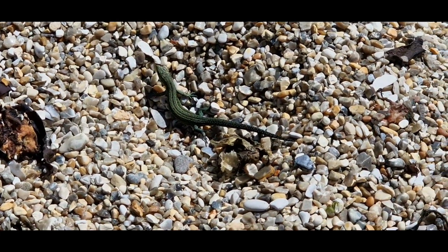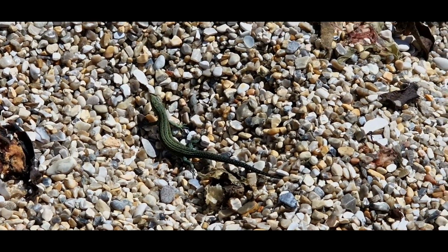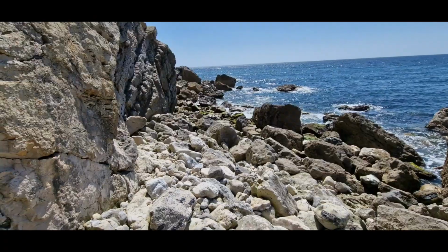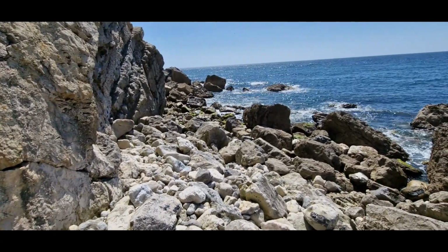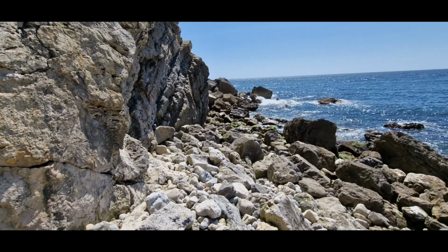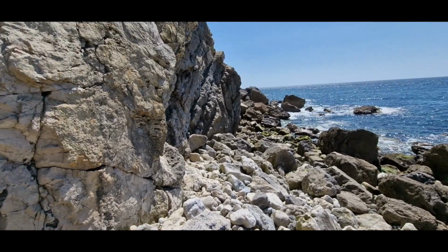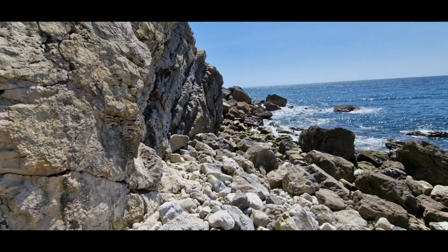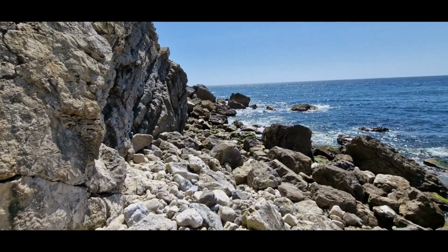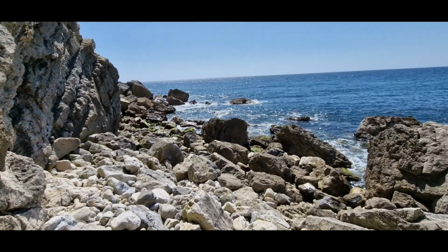There we go. Never seen that on the beach before. I'm up near the point at the moment. The water's still quite far in there, so I'm just going to leave it a little while, have a little break and sit down, enjoy the scenery. As you can see, it's actually coming right into about there at the moment, but it is going to be low tide in about 3 hours, so I am a bit early.